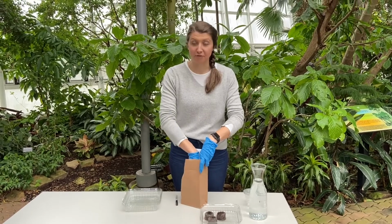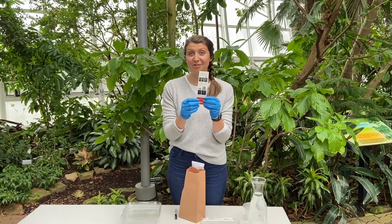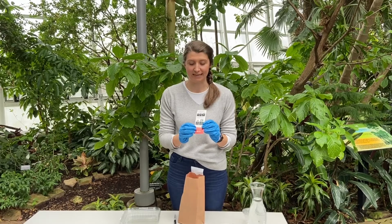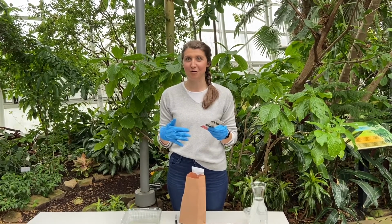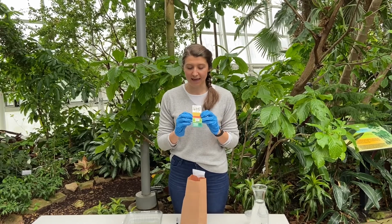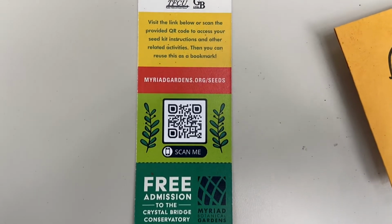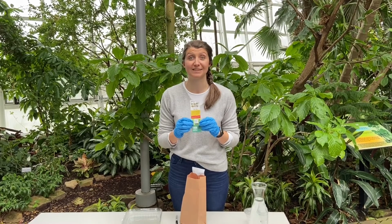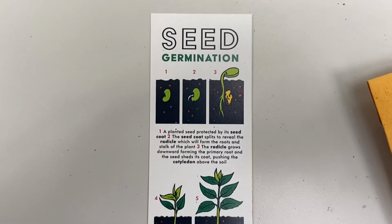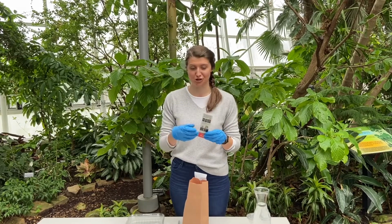So in your kit, the first thing that you're going to see is the bookmark. So you can use this bookmark when you're reading your next book. But for now, what you'll want to use it for is to find out some information about the seed kits. So you've found this instructional video. Hopefully you see the instructions that are written online. We have some fun activities, and that is going to be in the link that is listed on this bookmark. So there's a link that you can either type out or a QR code that you can scan. Then on the back of your bookmark, you'll see there's some information about seed germination. So that'll give you some background on what's happening as these seeds are starting to grow and germinate.